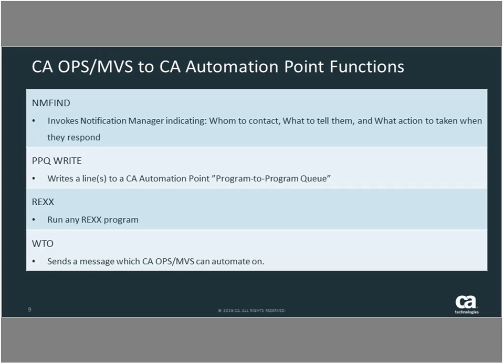Let's see. The PPQ write, this is short for program queue, and this allows you to basically send large volumes of data between OPS and AP, and it's going to put it on a queue, and then AP needs to go check its queues and pull it off and get it there. So it's kind of a rudimentary MQ type processing. You put it on the queue, AP grabs it and pulls it off whenever it's ready to process the information.